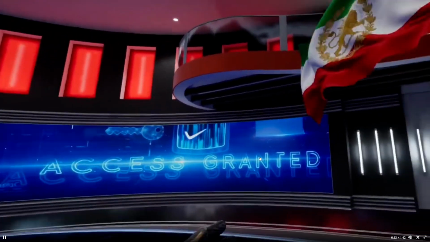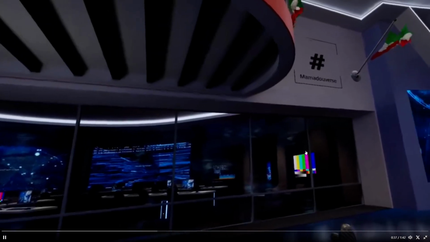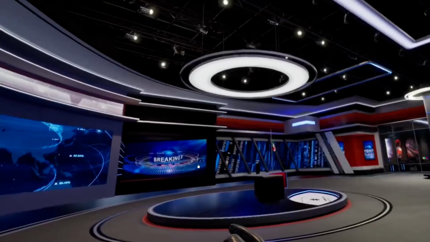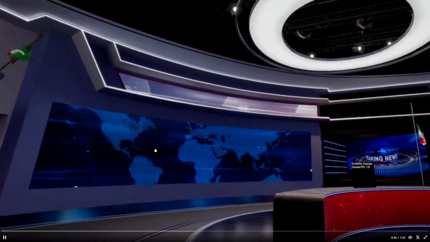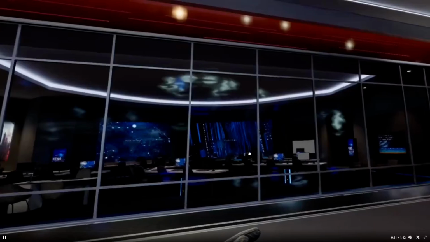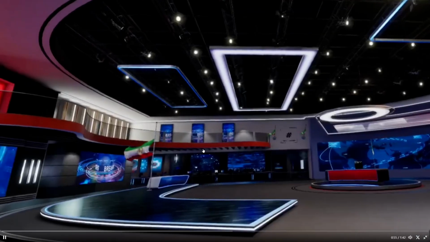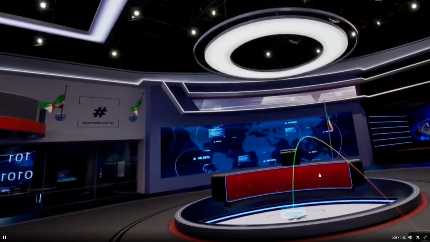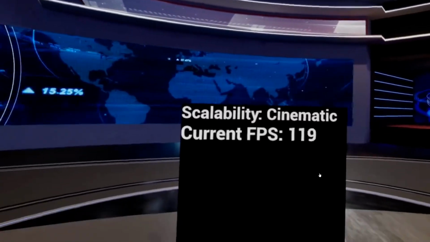You see here, I have, for example, these flags, class simulation, but of course I have to fix this because this was done in an older version of the engine. I just upgraded and I didn't care about it. But on the walls, for example, you see 4K videos are playing, and there are good lightings here, and also shaders, and basically everything you could find inside this scene, and it's well optimized. Of course, it could be more than this, but basically this was my project.